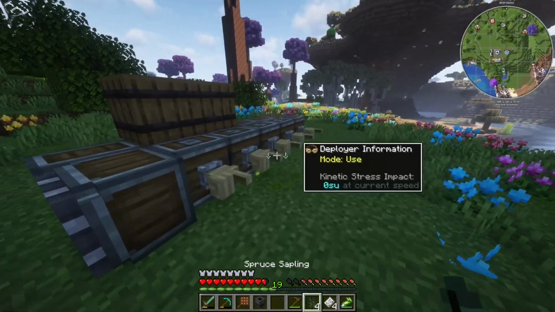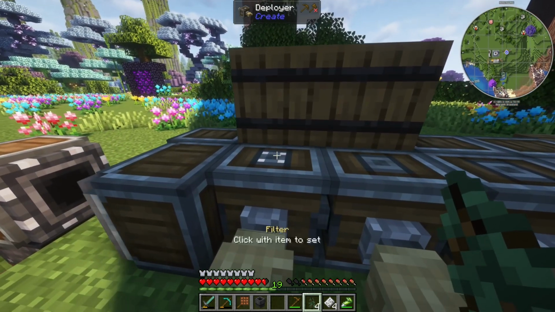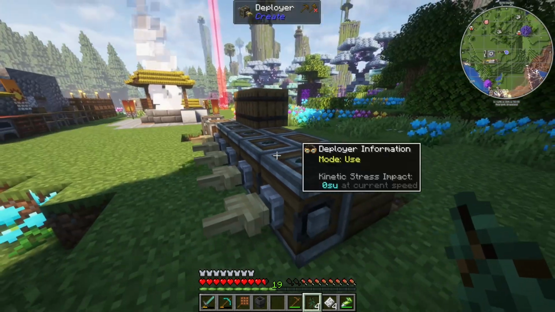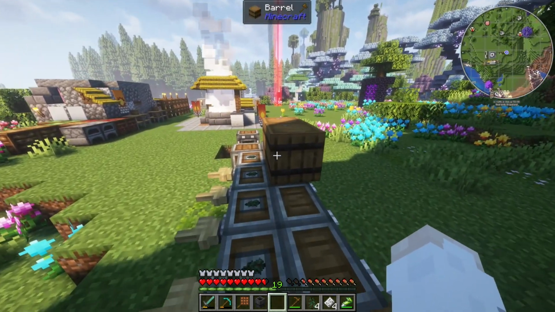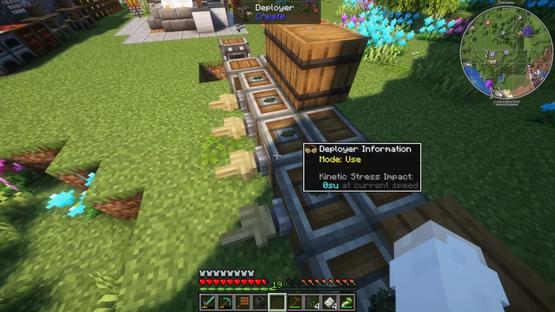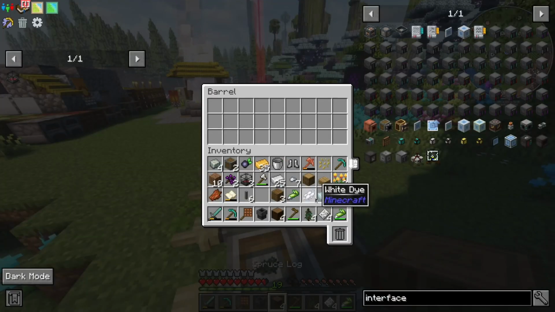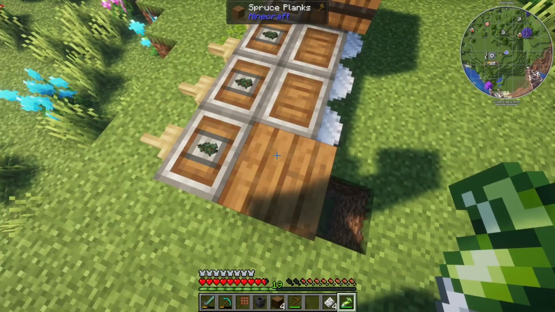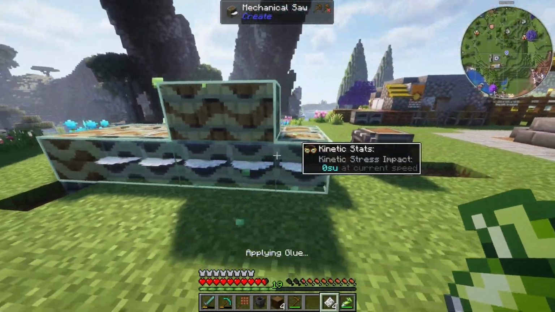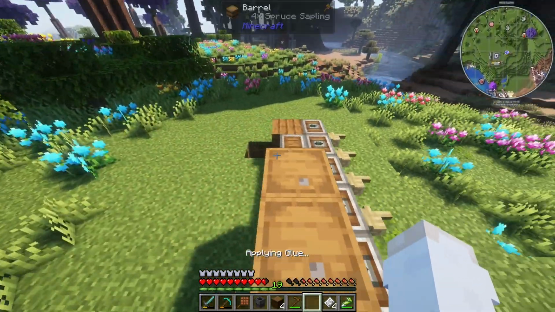Now what's left to do is to basically filter the deployers to only use saplings. That way they're not placing the blocks that are eventually cut down and stored inside of here. If anything gets in here, if these are not filtered, it will just place it on the ground. So definitely be careful of that. And I believe once I get this thing glued back together, that should be everything. I'm probably missing something, but that's how it goes sometimes with this.